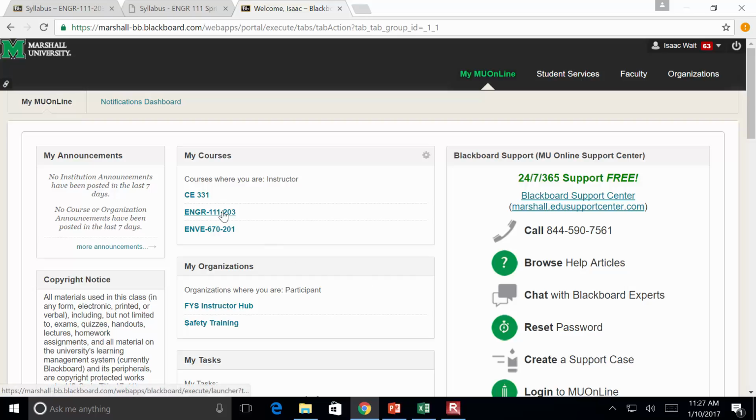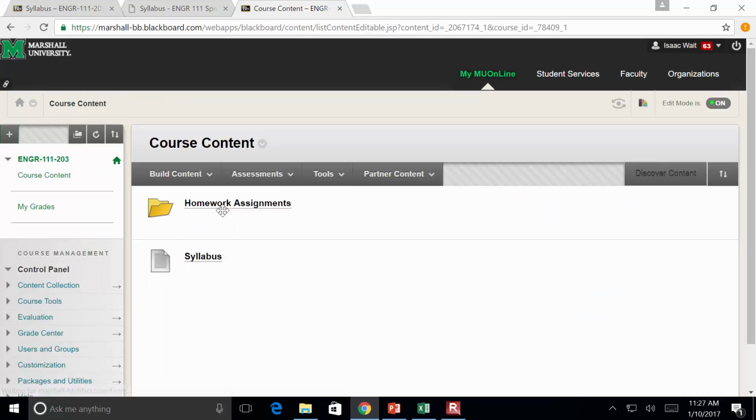So here's our course. You click on it, and there's not a lot of different options. You'll see homework assignments and the syllabus for now. Over here on the left side is my grades, and you can click there and get your grades at any time during the semester. I'm going to be updating the grading continuously, and your weighted average will be available there. A lot of instructors don't use the weighted average thing, but you can actually see the factor of your attendance, homework, exams, and so on.